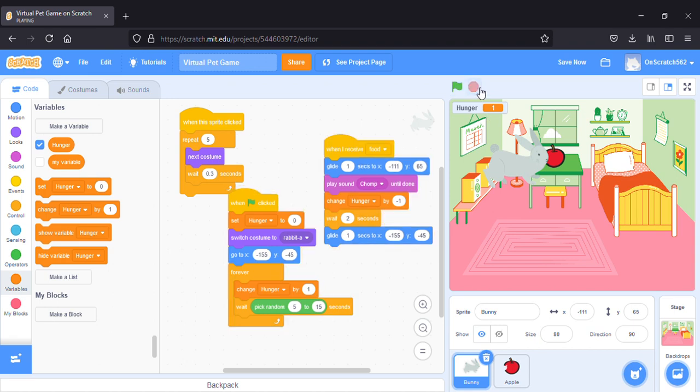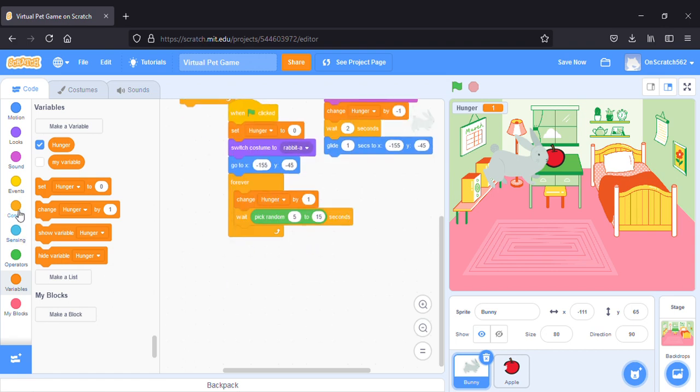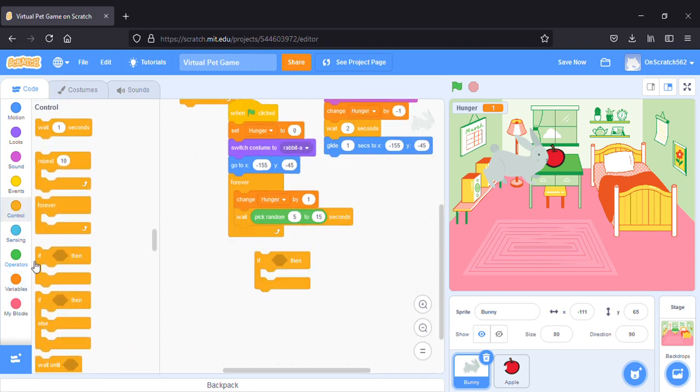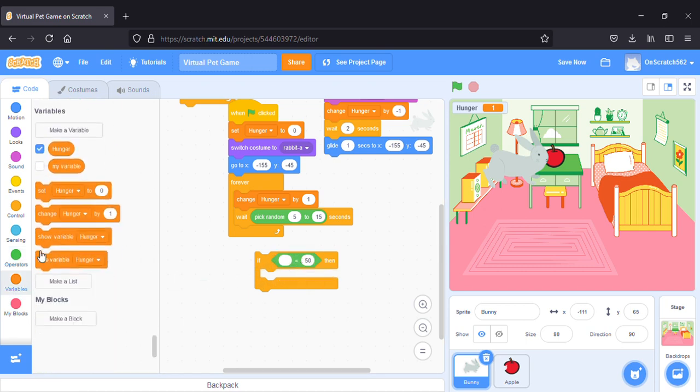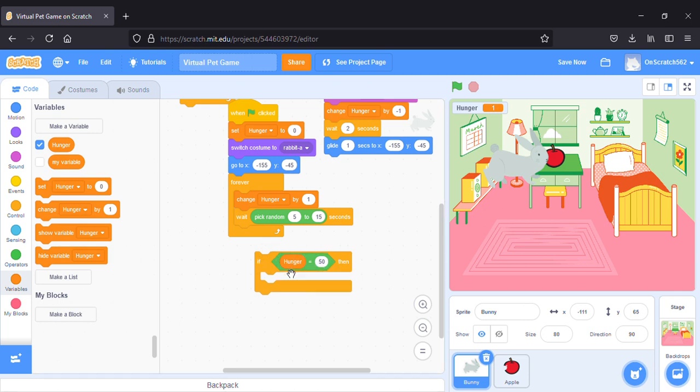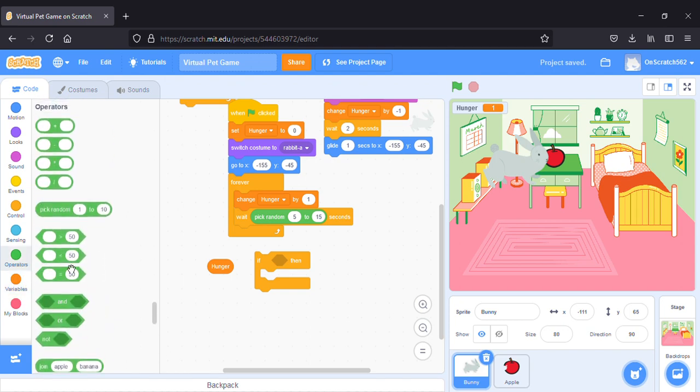Now let's add that if the hunger level is less than 0, then the hunger level will not change, as 0 means the rabbit is no more hungry, and a high number like 10 or 20 means the rabbit is very hungry. So first let's take an if statement and take operators, and equals to. Take if hunger is equal to, no, not equals to, let's take a greater than operator.